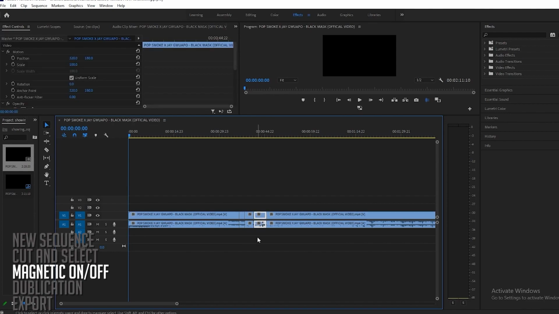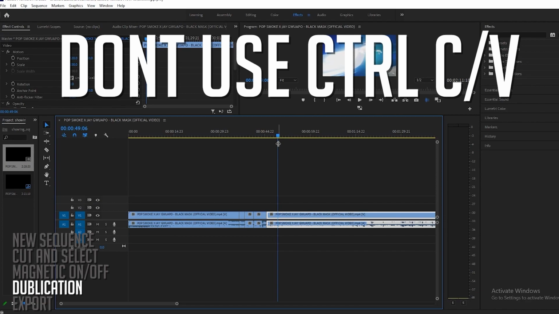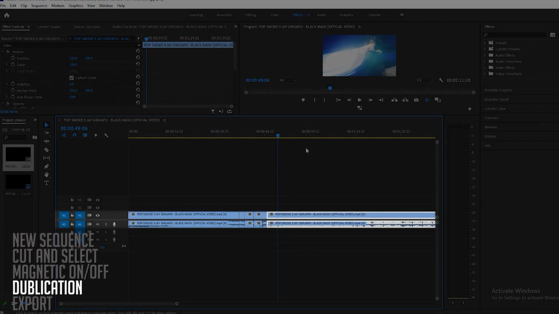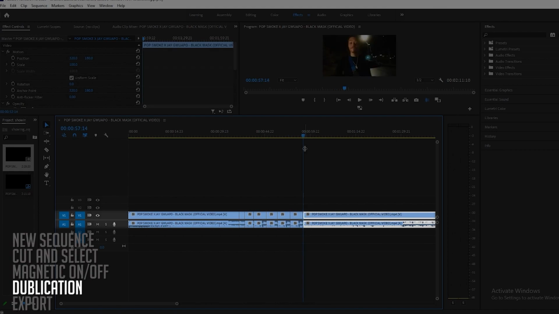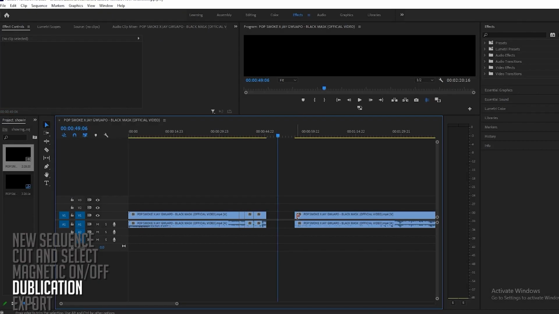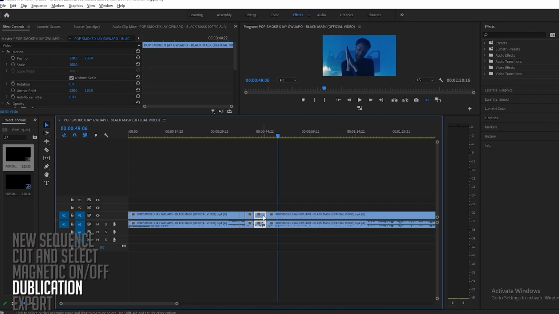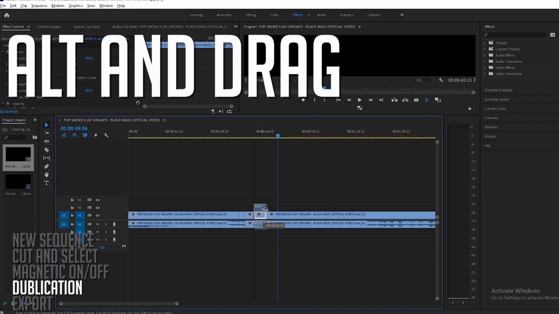If you now want to copy the same clip you just made, or it can be an adjustment layer, it can be an audio file, it can be whatever, you can either do Ctrl-C, Ctrl-V, everyone knows this, but the best way to go about it, because if you use Ctrl-C, Ctrl-V in Premiere, when you paste the clip or anything in Premiere, it goes to A1 or V1, and it can override some clips that are already there, so it's kinda annoying. What I like to do the most is, if you hold the Alt down and drag the clip, you can easily duplicate the clip inside of your timeline and choose the spot where you want the clip to be.